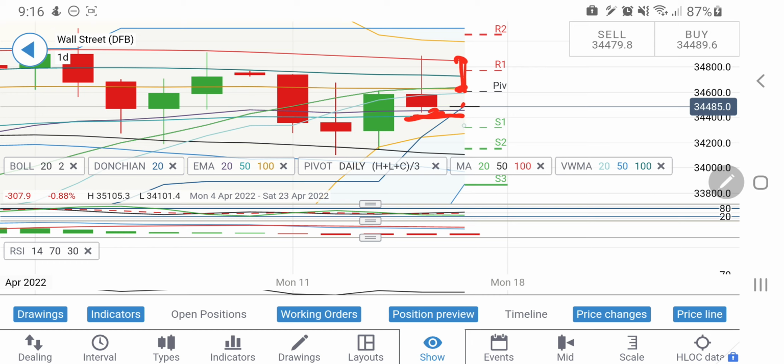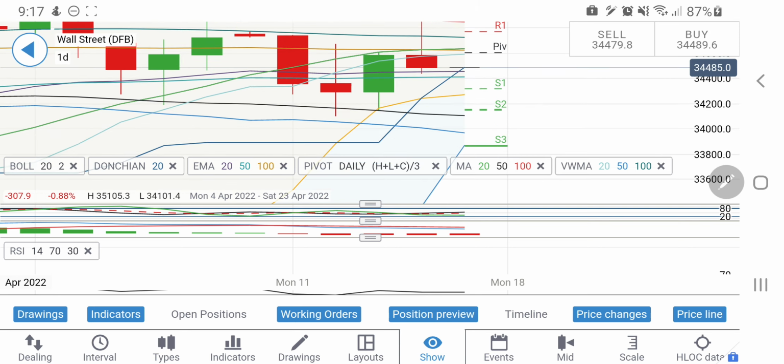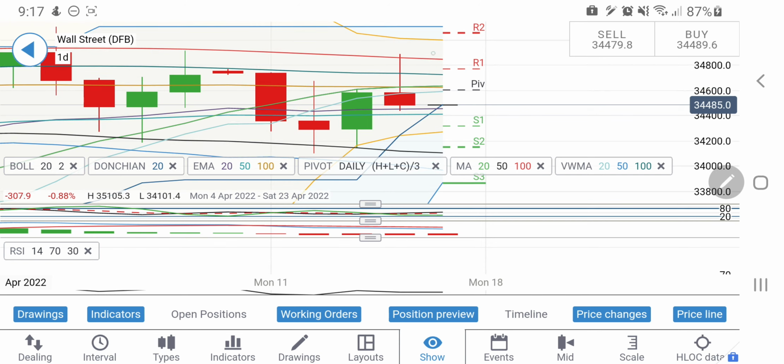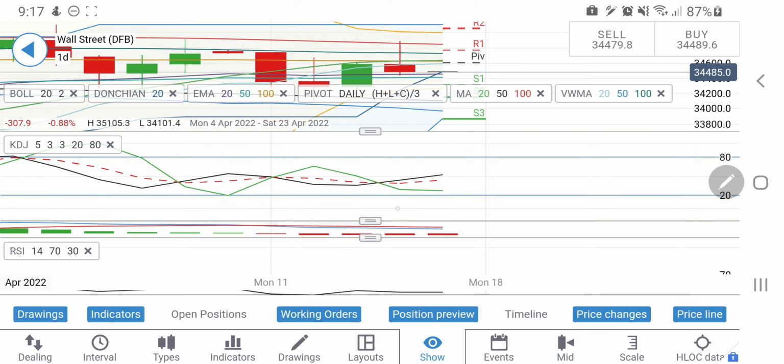If you see US 30 breaking 34,400 next week, just go short there. The first target is going to be towards 34,150 levels, and below that we may see a sharper drop. Remember, the Bollinger Band's bandwidth has to expand, and we have to see a sharper long candle or volatile trades for it to sustain or increase the Bollinger Bandwidth. That is what can be seen.